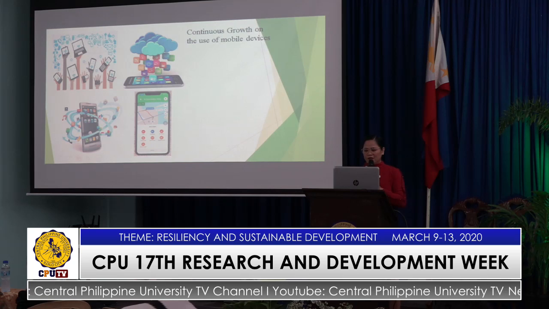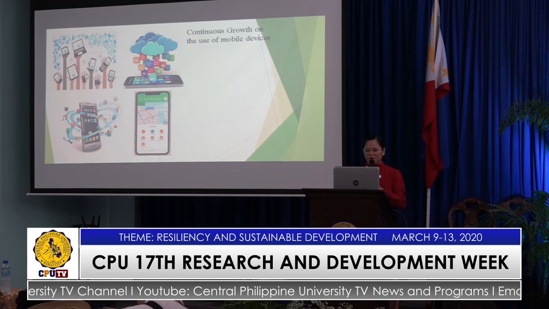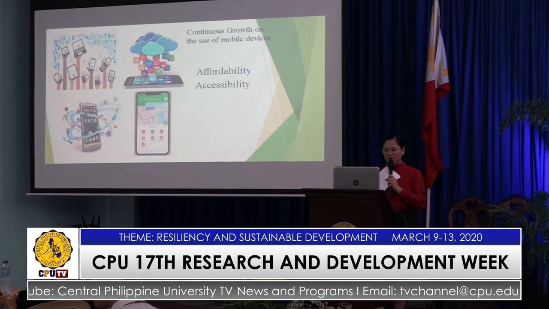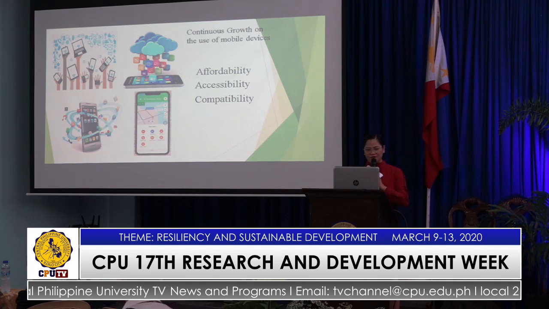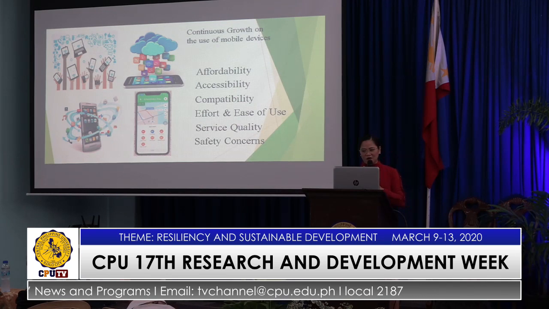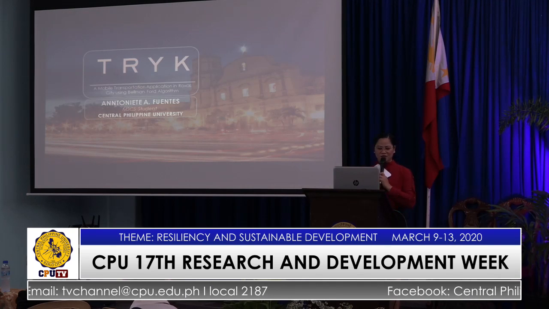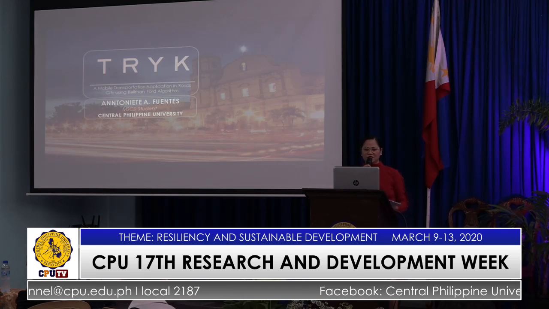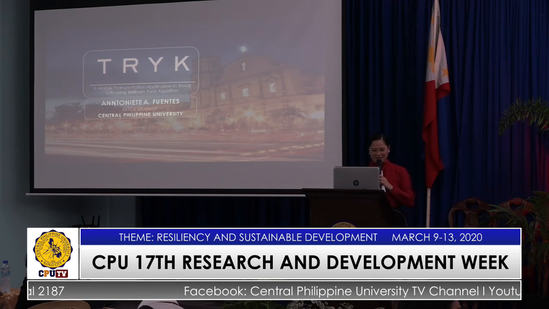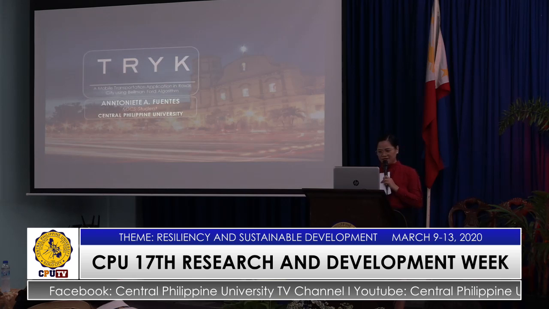So there are more advantages of using mobile technology, such as affordability, accessibility, compatibility, effort and ease of use, service quality, and safety concern. Now, it is my honor to present to you the Trike, a mobile transportation application in Roxas City using Bellman-Ford algorithm. My name is Antoinette A. Fuentes, an MSCS student of Central Philippine University.